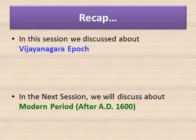Before winding up today's session, let us have a recap of what we learned here. We learned that in the Vijayanagara epoch, a new form of construction had emerged. It was a mandapam or pavilion to where the gods were carried every year. The mandapams attract attention for their monolithic pillars, which are sculptured with horses, lions and gods. The Kalyana Mandapam at Kanchipuram Varadaraja Perumal temple and Vellore Jalagandeshwara temple are examples.